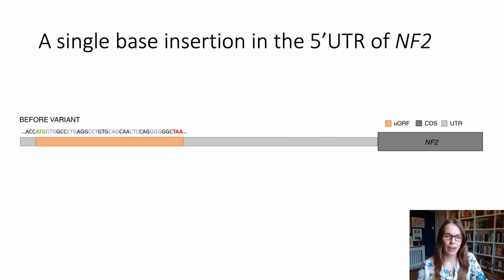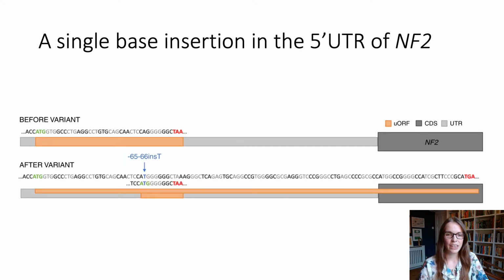Having found that those variants all had the same effect, I got in touch with Gareth Evans and said, have you seen any more patients with any of these other variants that we might predict to be disease causing? He said that they hadn't, but they'd also seen an interesting variant in the 5'UTR of NF2 in a patient with neurofibromatosis type 2. Here I'm showing you another schematic of the NF2 5'UTR that has this existing uORF shown in orange. The variant that Gareth had seen in a patient was a single base insertion in the middle of this uORF, this T insertion.